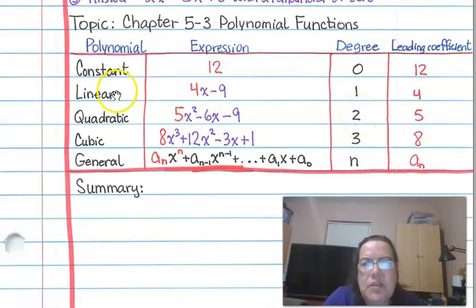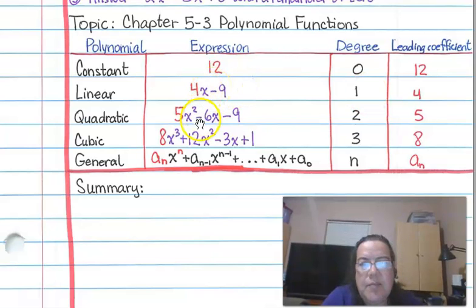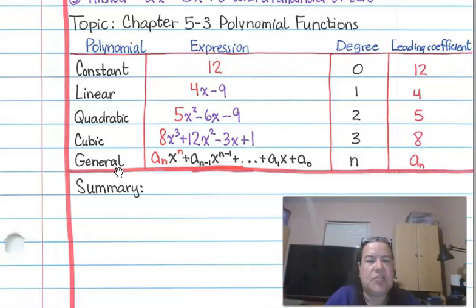And so if you notice a little pattern, linear is to the first degree, because remember we said that it has to be x to the first power. If it's quadratic, it's x to the second power. And now cubic, something that's cubed, is to the third power. So if it is cubic, then you have x to the third power, and of course that's the highest degree. The leading coefficient is 8, and this one is degree 2, this one degree 1, so the term with the highest degree is this one, so that's the degree that it takes.